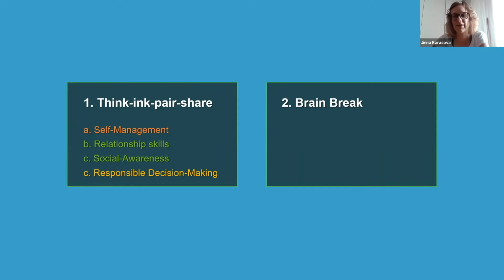That's important, especially in longer classes with all levels of students, doesn't matter which level of students we have. And these activities help students turn off their brains for a while, stop thinking, regain focus, or calm down, or boost the energy. So again, depending on the needs of your group, you will create a brain break.